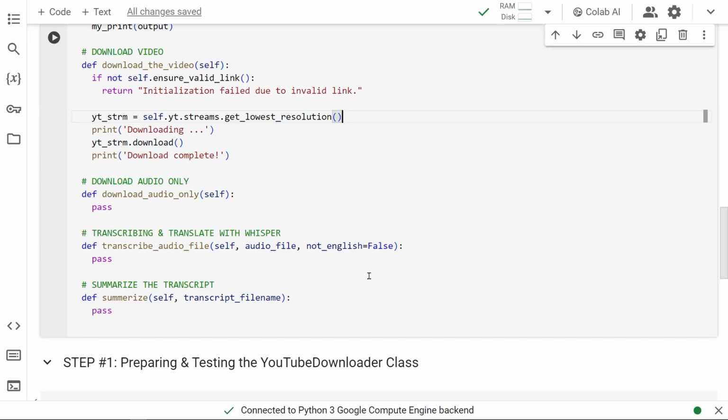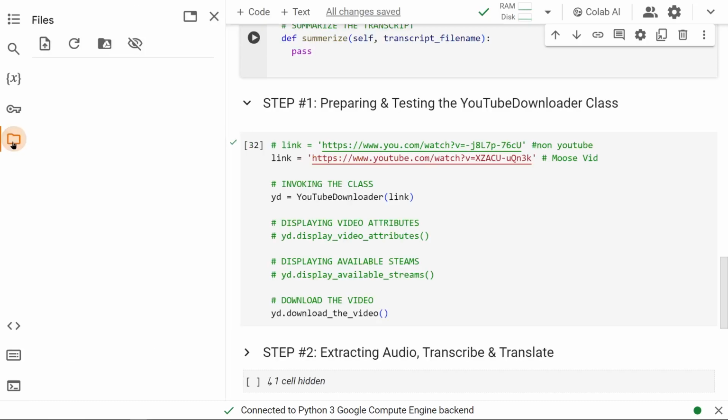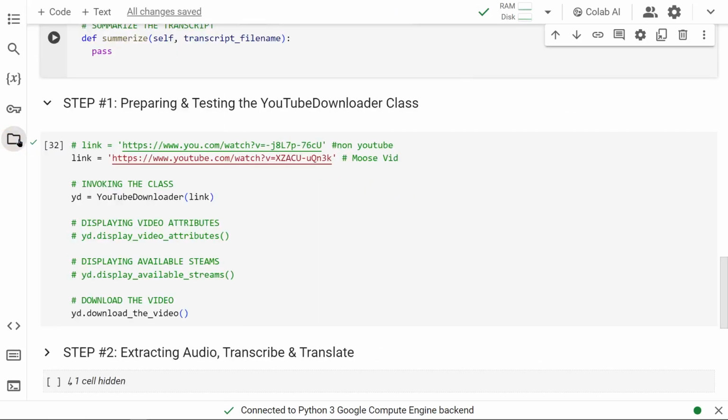That said, let's test it out. We kept the link the same, and with our main YouTube downloader class object dot download the video, we invoke the method, and once I run and it's successful, our file should be visible right here, the video file. All right, so let me invoke.